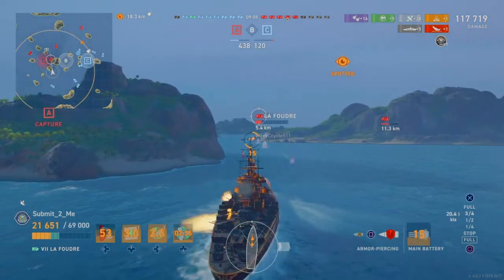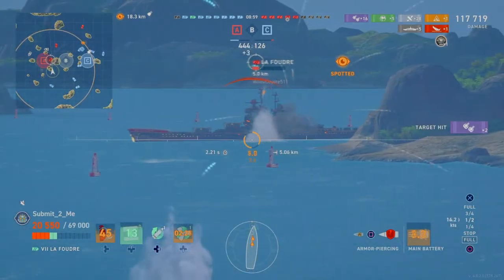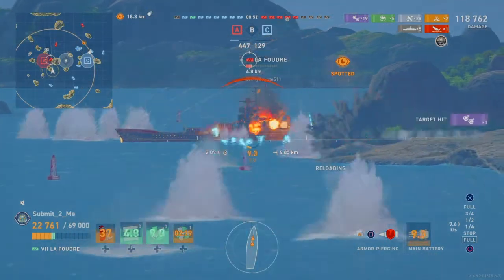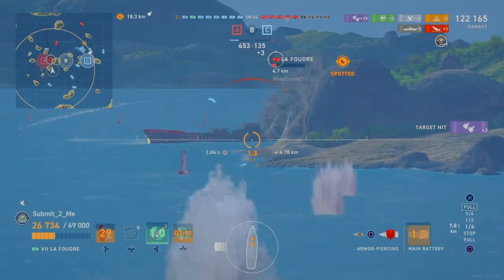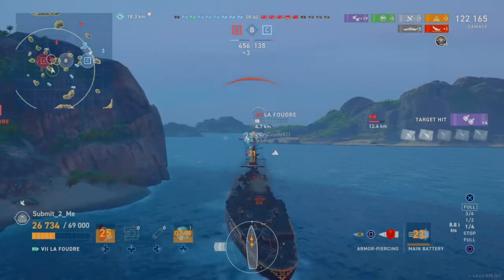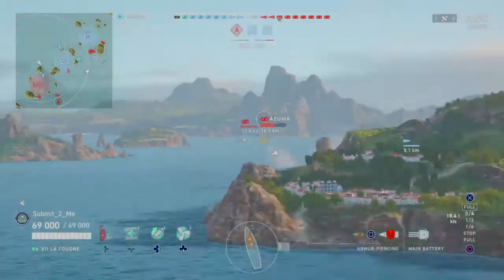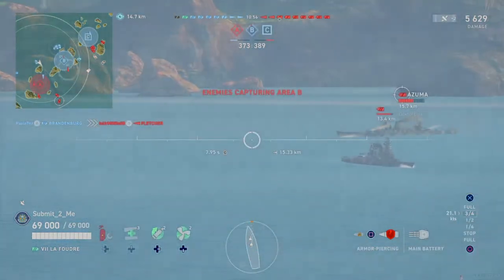So we're going to get right back to the cap because this other Foudre is making sure that he is trying to control it. And we got those secondaries spitting from both of us. Hit him again. And again, you can see behind that back turret is not the citadel, but in front of it. So we get him finished off. So that was a little bit of gameplay on the cap.